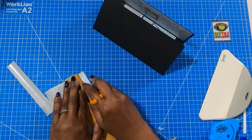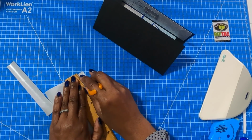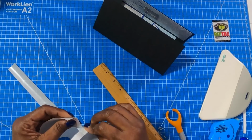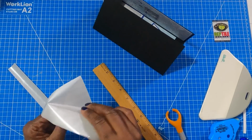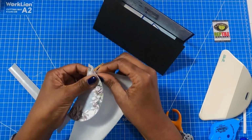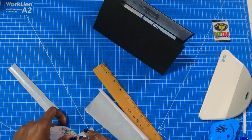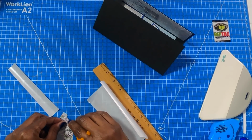So I am very lightly going over that backer sheet because what I want to be able to do is peel away the top portion of this, not the whole thing. So I'm peeling away that top portion just like that. And let me go ahead and get rid of that extra backing sheet.